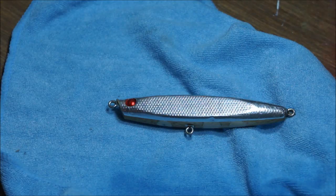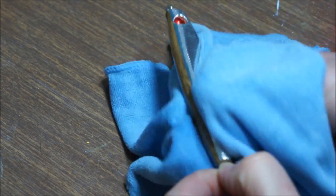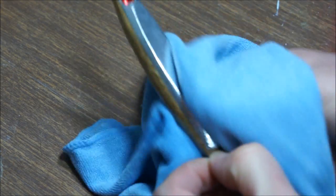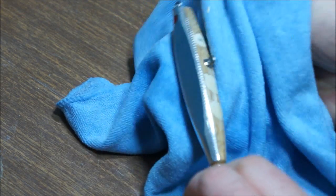So I'm not going to spray the layer, I'm just going to spray my cloth and rub it over the layer. It'll just get rid of any grease or dirt. Don't go too much, you just have to be careful of the edges of the foil. The great thing about this is it evaporates incredibly quickly.